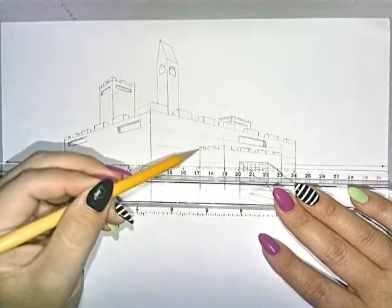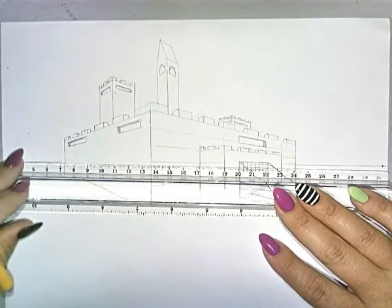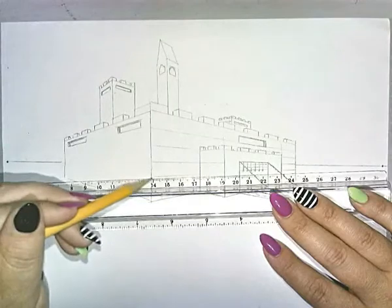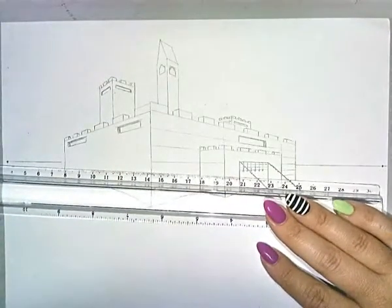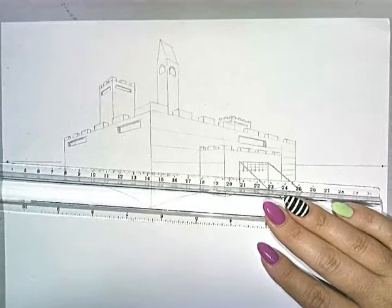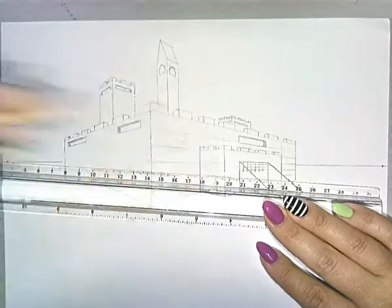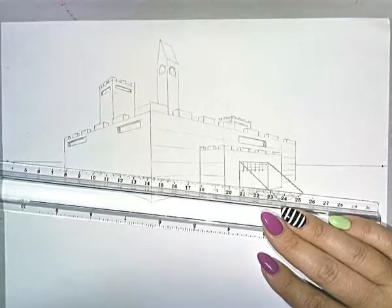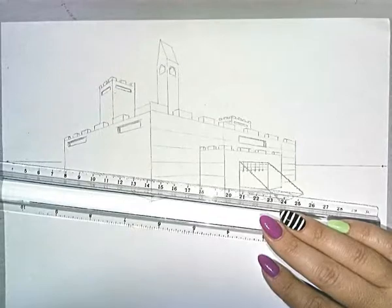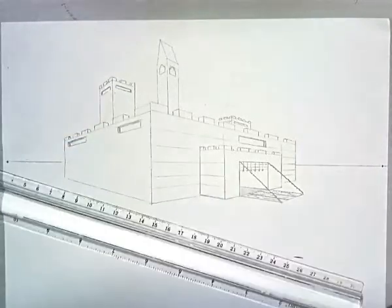I won't be doing this top mark because this line would go over where my battlements were. So here is this line. I'm working with that left-hand vanishing point. Still got it lined up with my left-hand vanishing point. Remember to make sure that it's still on the vanishing point. It likes to move itself.